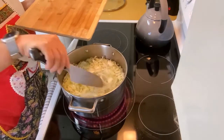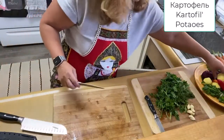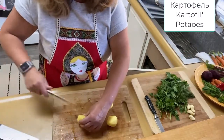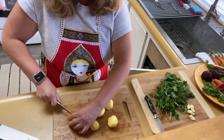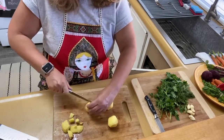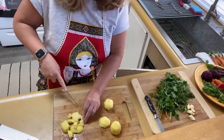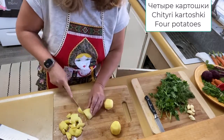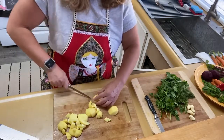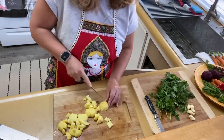And don't worry about mixing everything, because right now we are just assembling the product, and that's why it just sits like that. And now potatoes, картофель. And I know that you all know how I chop it. Cubes, really nicely done cubes. And again, since it's a vegetarian version, we are making everything more. If I had 2 potatoes in the original борщ, now I am adding 4 potatoes, 4 картошки. Assembly process will take less time, and that's why it's less time consuming to make this борщ.